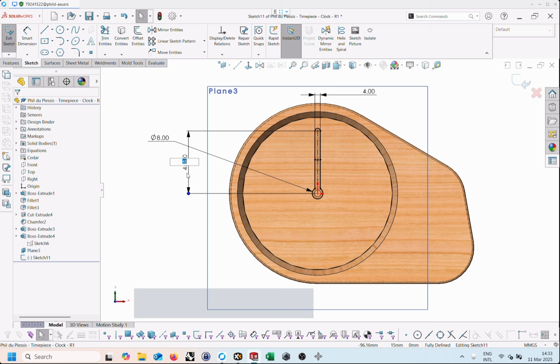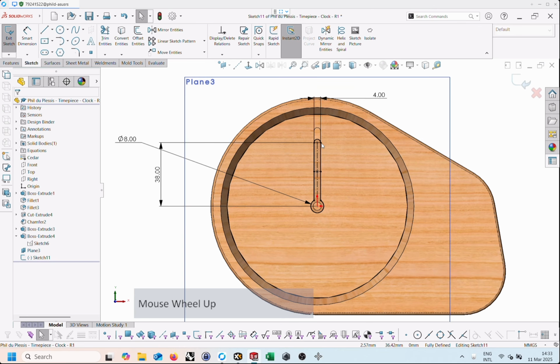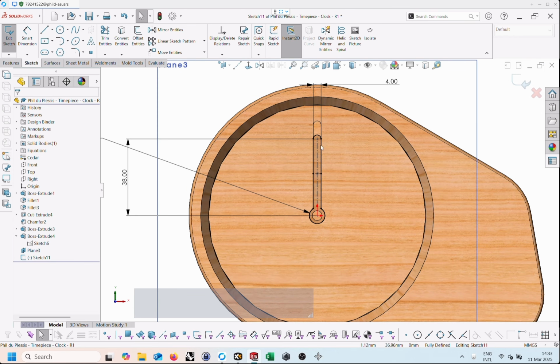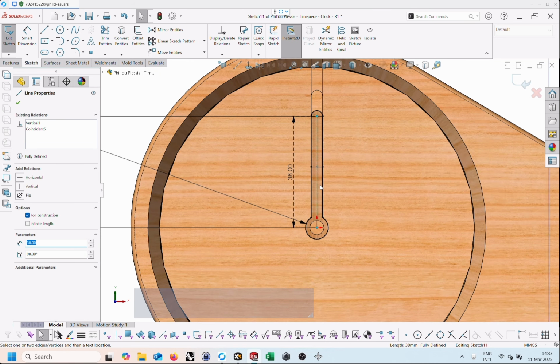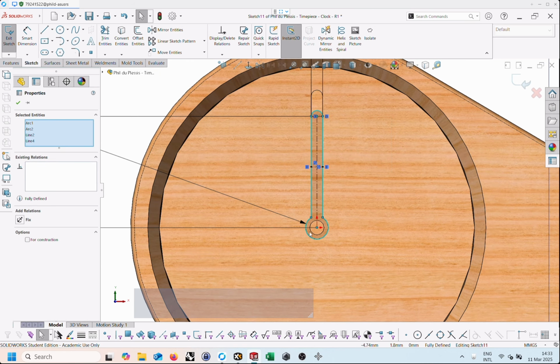So let's just quickly, while we're at it, get this arm to be shorter. So that's my arm. I want to be able to rotate it. I can't do anything like that while it's black. So I need to get rid of some of the relations. So the way to do that is to select the entire sketch. Not an element like that, but the entire sketch, so it all highlights, and you can see the relations are displayed, which means you can select one and delete it if you want to.